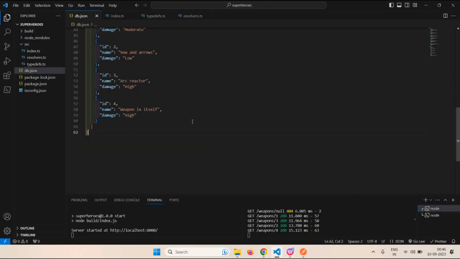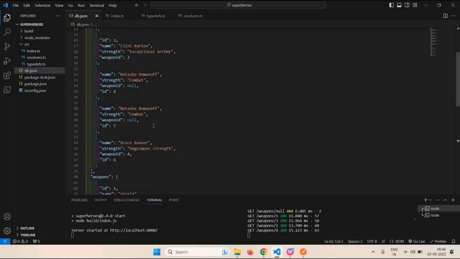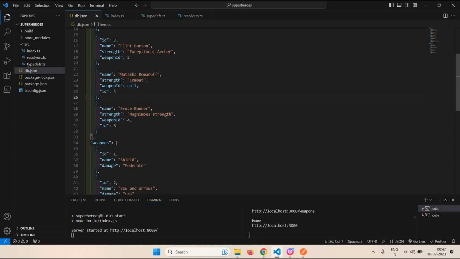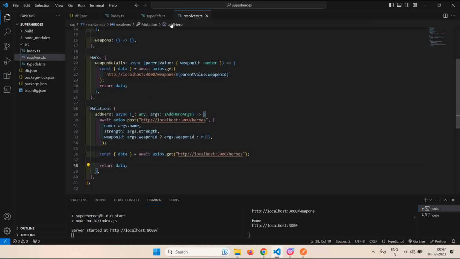Just to confirm, as you can see, I don't know why it got created once again, but okay, I'm going to manually modify this. So let's see. Okay, Bruce Banner is also done. It has been added in the database, so our post request succeeded basically. So this was adding a hero.